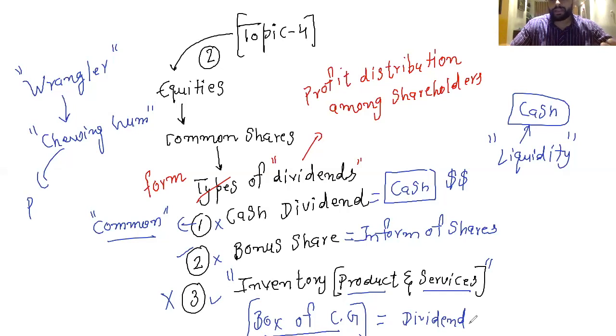All right, because company gave them a promise to give dividend time to time, but company may not have a cash, or company may not be really comfortable to paying them a bonus shares. So company decided to use its inventory as a dividend, right? There is one more example about services. When company use its services in form of dividend, that example is quite weird, but it's a true example. There was one company about cremations. I mean, we call it funeral ceremonies.